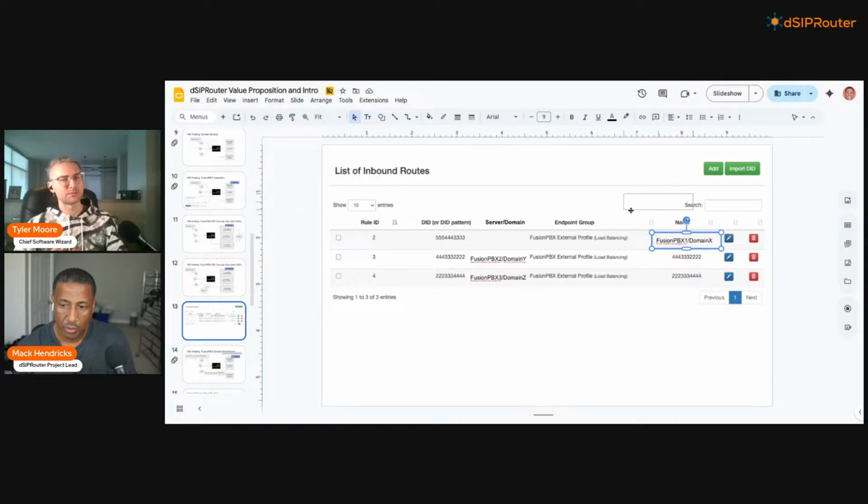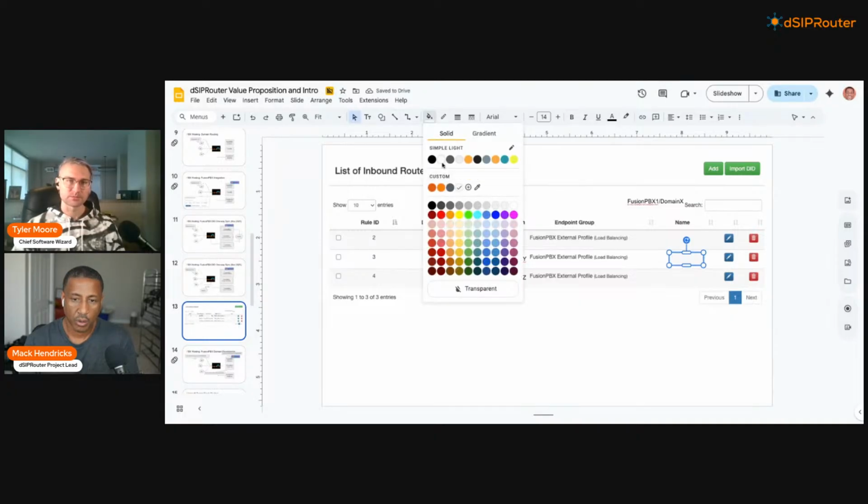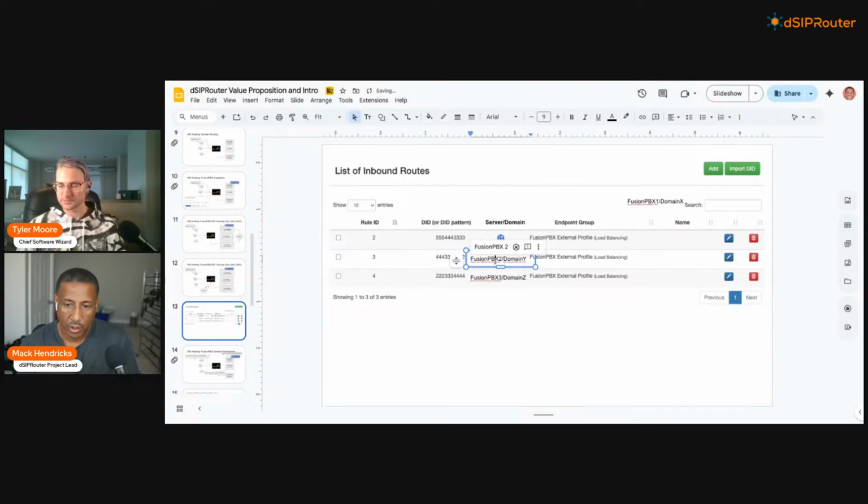So usually they would come to like the external IP address or just a different A record that you have associated with the dSIPRouter, but it's not going to match the same domains that you're using for your customers. Right. I'm going to put a note to that in the documentation too.